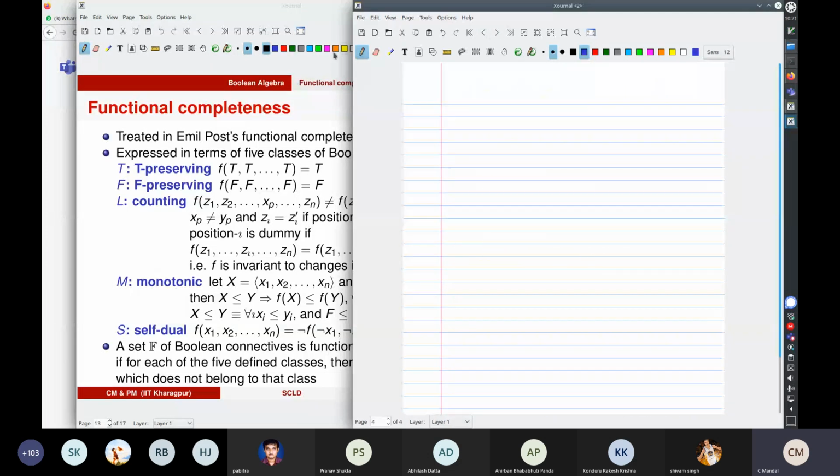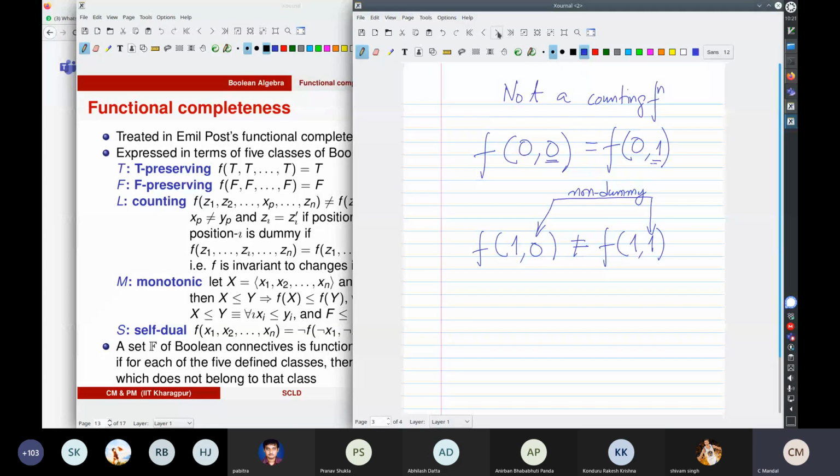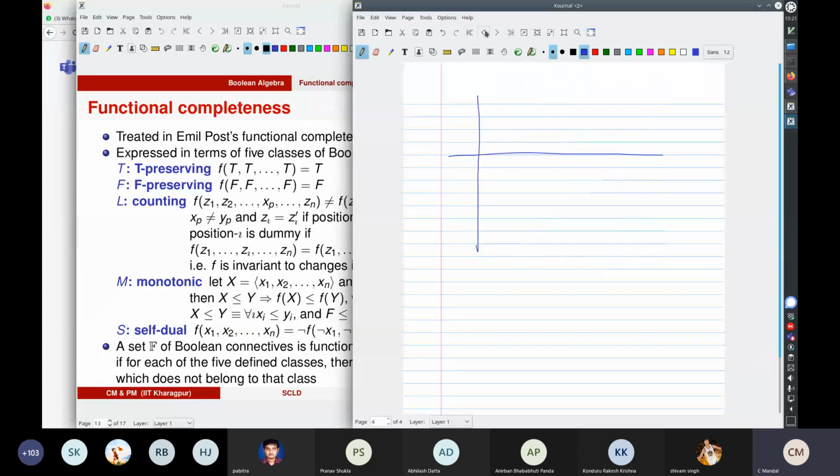Let us consider the truth table of the function. So this is what a truth table usually looks like.